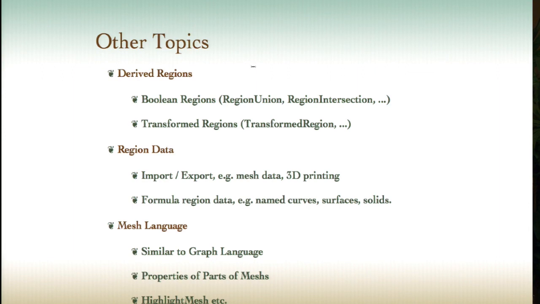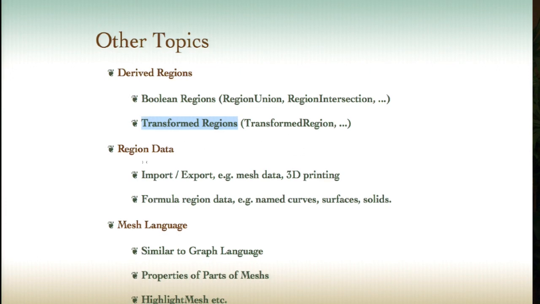And you'll see this afternoon other ways to construct regions. We can derive regions from other regions. You've seen a little bit of that here. But we can do Boolean operations on regions. We can transform them or inverse transform them, both general, nonlinear, and affine, and so on. There's a lot of things to say about data. When you export these, if they're full 3D regions, of course, we should be able to 3D print them. We know how to do that. We'll probably provide a data paclet with lots of these formula regions, which are well-known names of curved surfaces and solids. So that's easier.